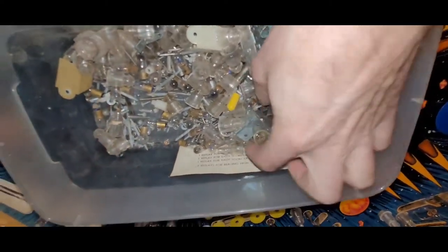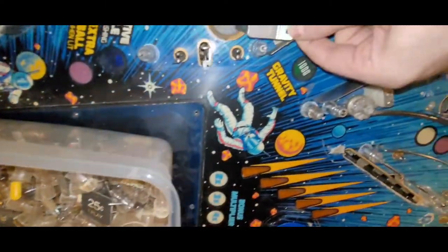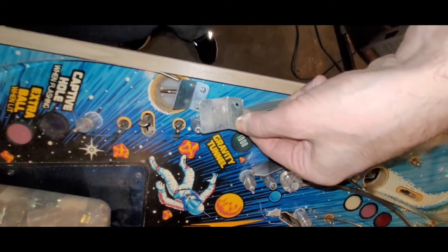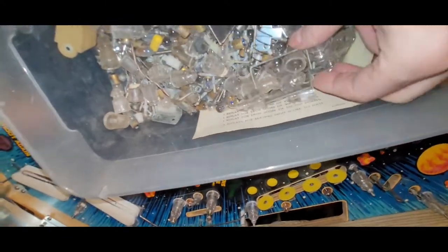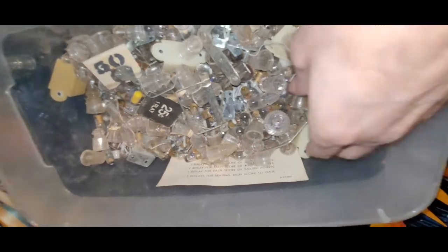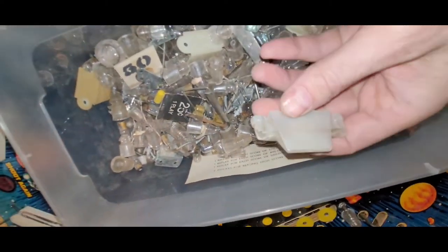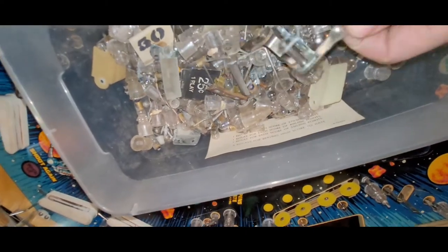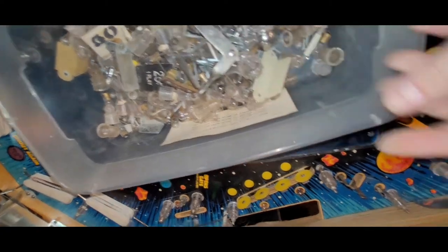What else we got in here? Oh, hey, another one of these roofs. I forget what they're called. I used to know. I've ordered them a few times. Anything else interesting? Fuse clip. I think I knew some. It's one of the kicker arms, like so.